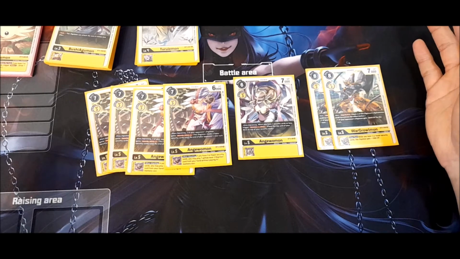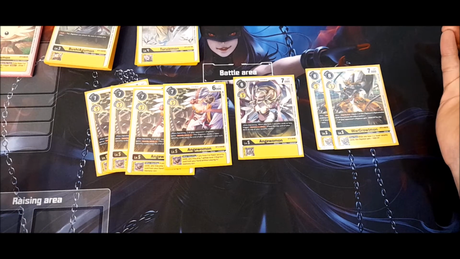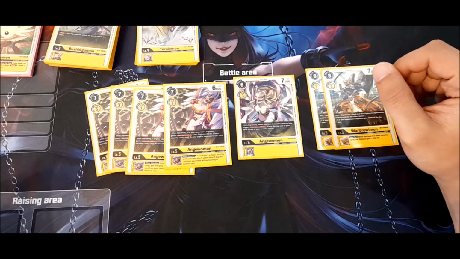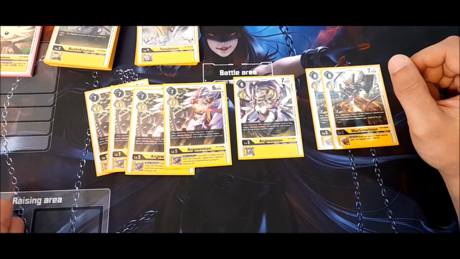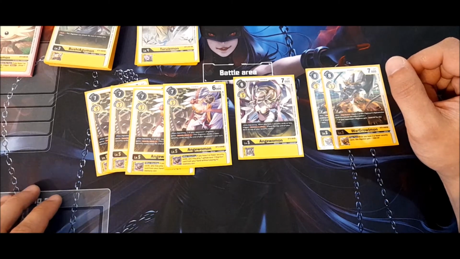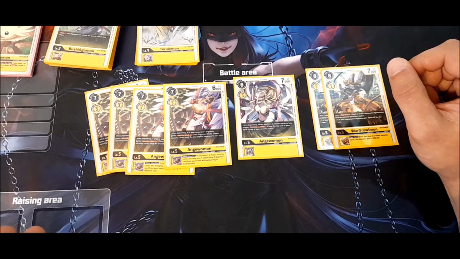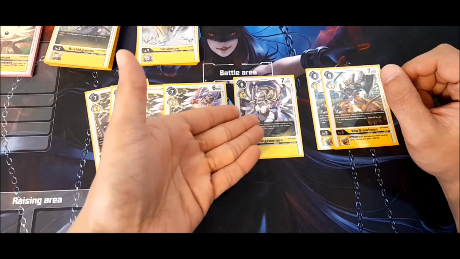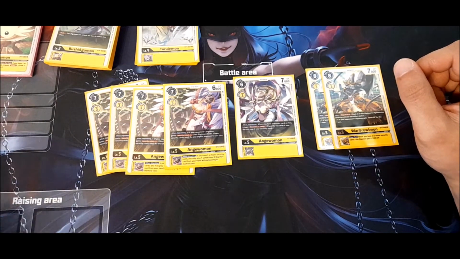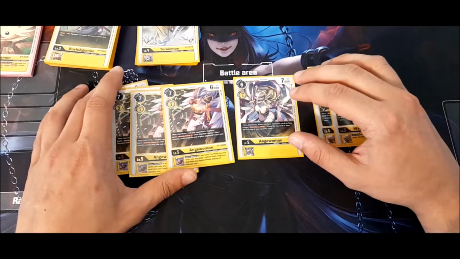She has effects to reduce the cost of, I believe, Digimon named Guru, Omni, and Greymon. And people are using the effect for the Digimon in the raising area. That's a no. It only works if it's actually in the main area, and vice versa. So any effects, like my recovery, don't work because she's in the raising area. So that's something people need to be more aware about.